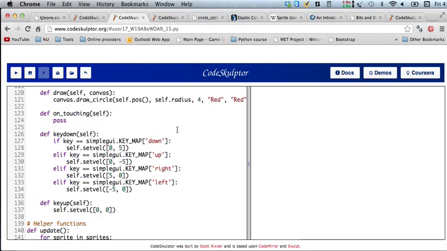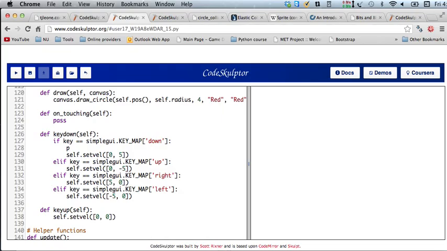So what I could do is in here I'll print setting velocity to 0, 5, right?